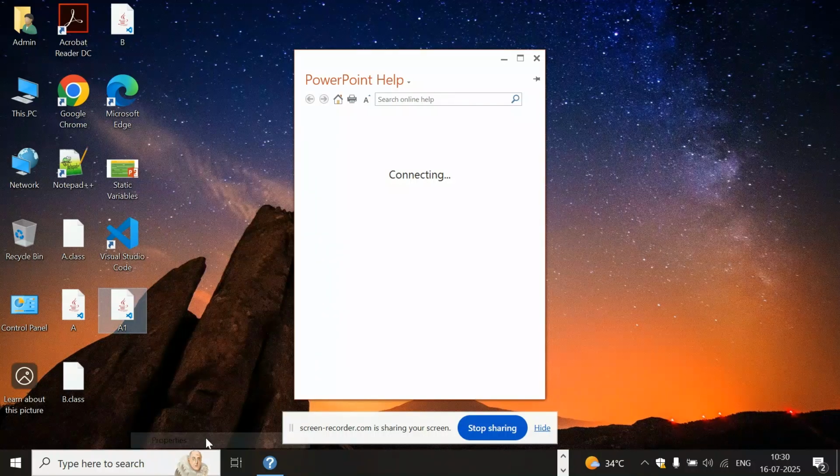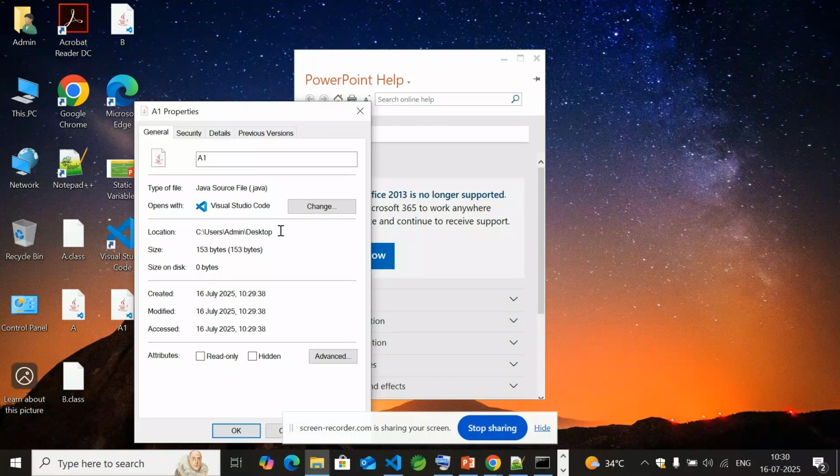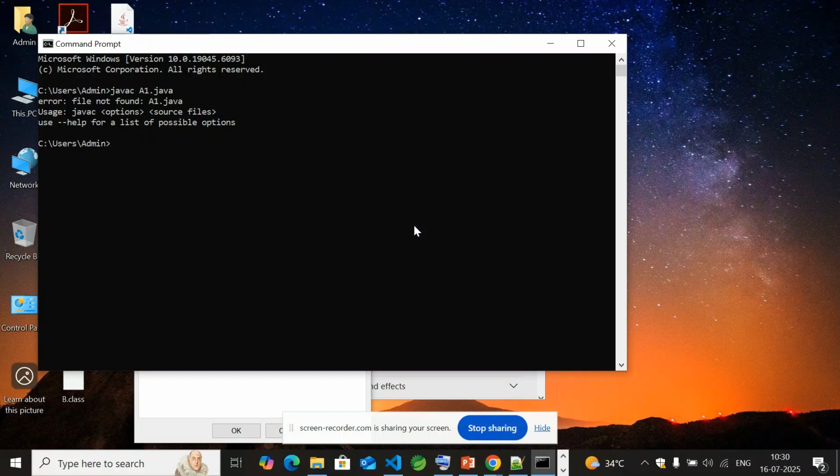Go to properties, copy the path, come here, cd space, paste the path.